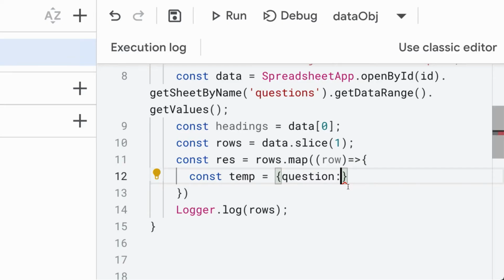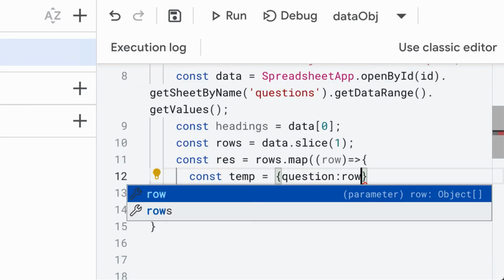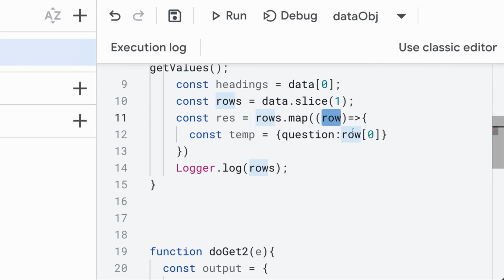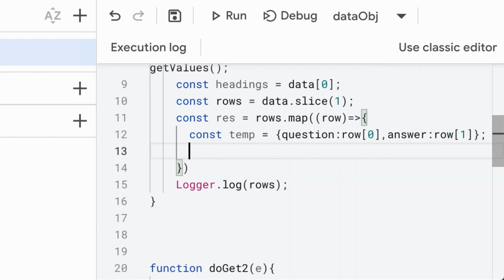And that's going to represent the column content. So in order to get that value, we use the row, which is the variable for the row value, and we want to get back using the index value of 1. And then let's select and add in the answer. So the answer to the question is going to be within the row and index value of 1. So that's our basic temporary object.